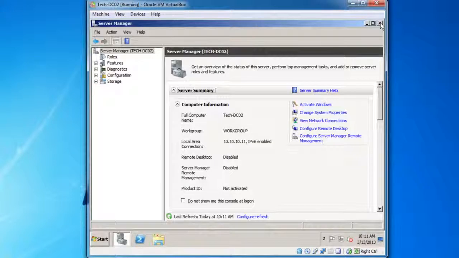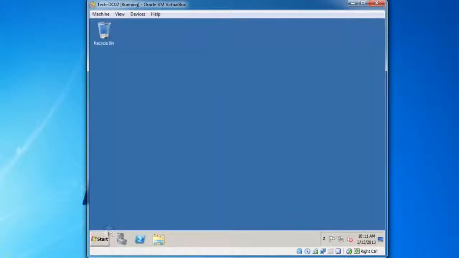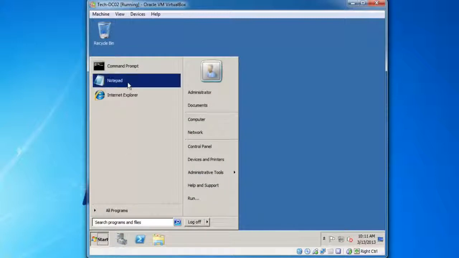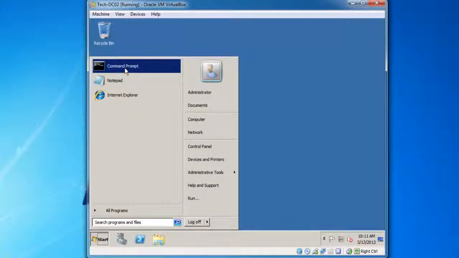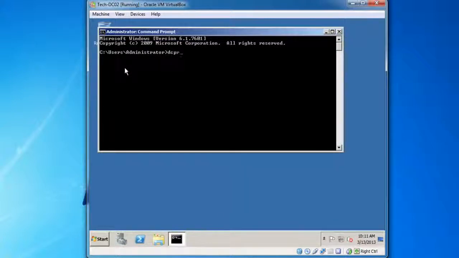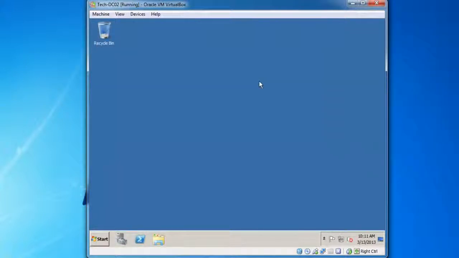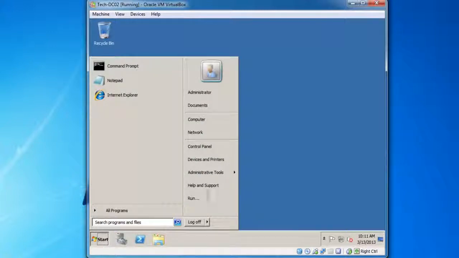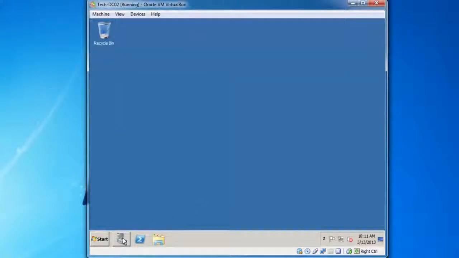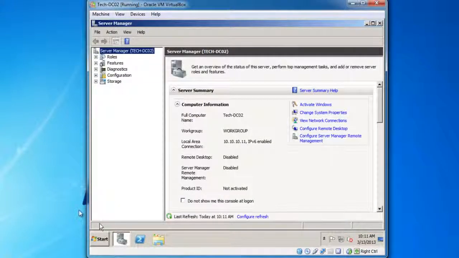So moving on, we're just going to start with the installation. There's two ways of doing this. You can either go right to command prompt and type dcpromo and hit enter, and it will install, you know, like the Framework 3.5 if you don't have it. It will install the binaries for Active Directory. It's not going to make it a domain controller, it's just going to set up Active Directory pretty much.